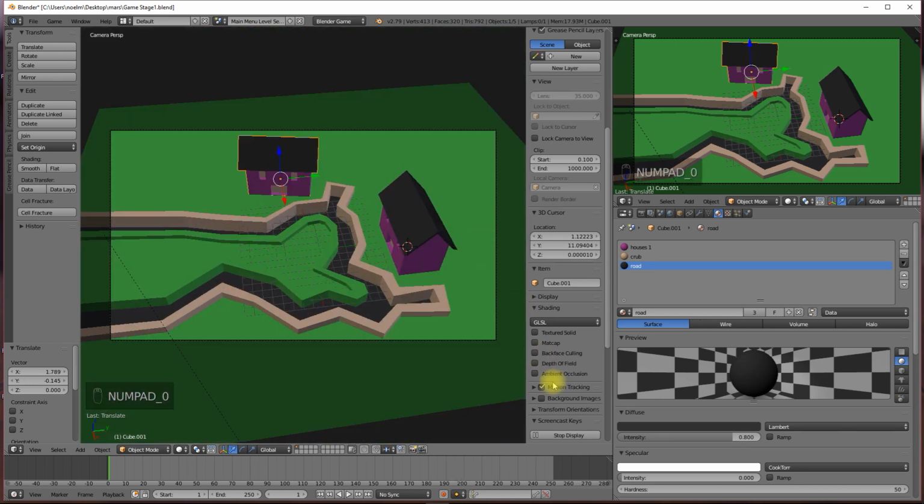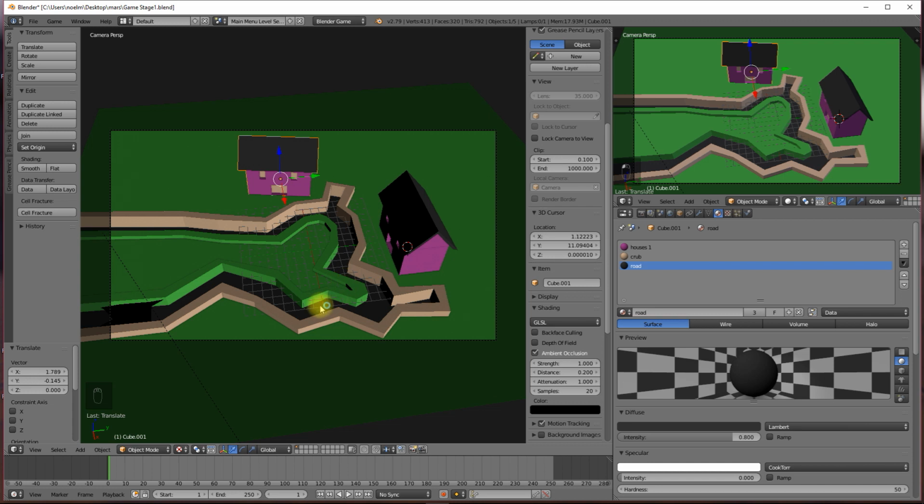Okay, so we turn on our ambient occlusion there and go into textured mode, material. Okay, so this is our kind of basic setup here, and like I said, we can populate this with trees and all sorts of things and make them much prettier and UV unwrap them, etc. But I'm not going to worry about it too much for now.